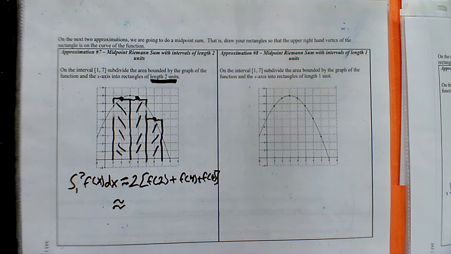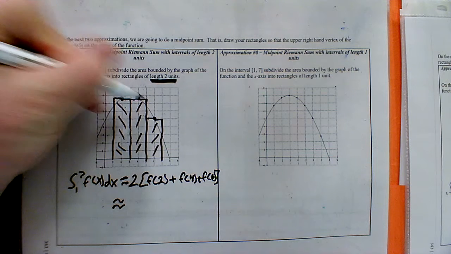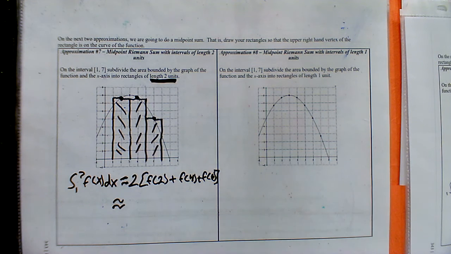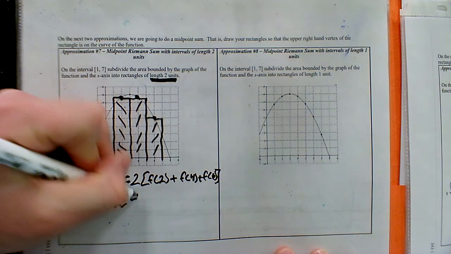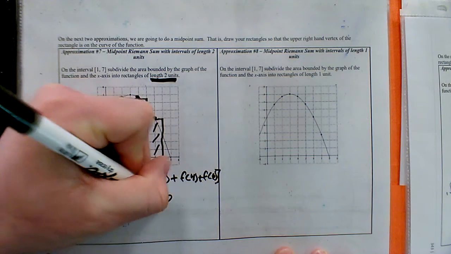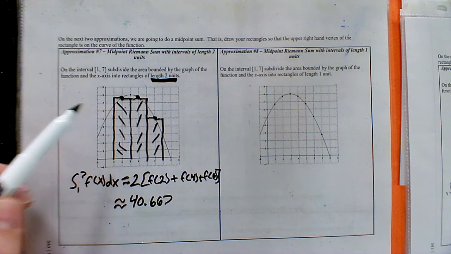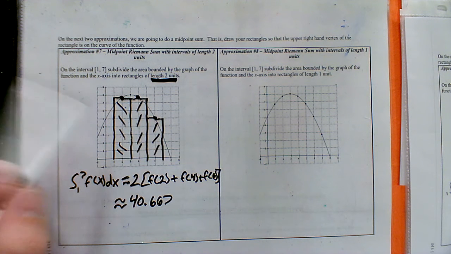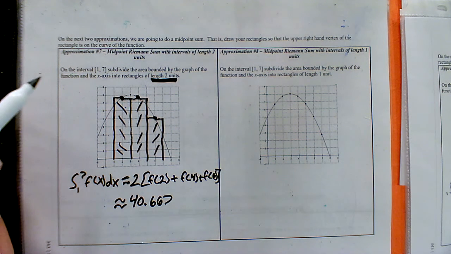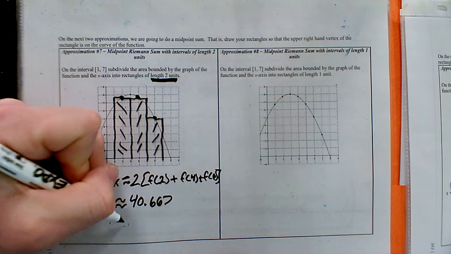All right, I still see people punching into their calculators, but did anybody find a value? Anybody get an approximation out there? Go ahead. 40.667. 40.667. Now again, if we look at it, this one looks like a little closer approximation because of the midpoint. There's less overhangs and underedges. But do we think it's probably a little bit of an overestimate or a little bit of an underestimate? Yeah, I think it's probably a little bit of an overestimate.